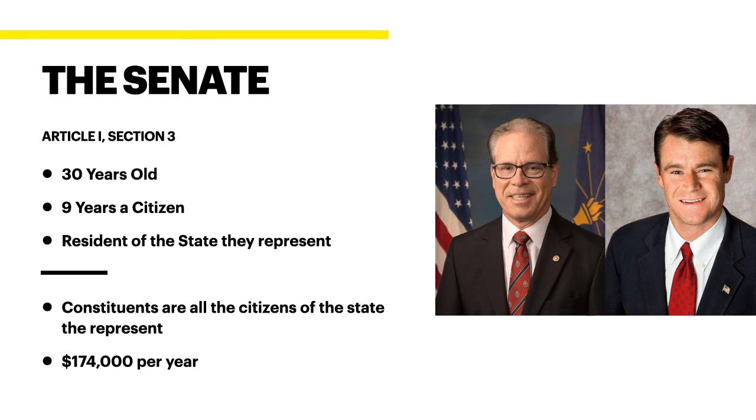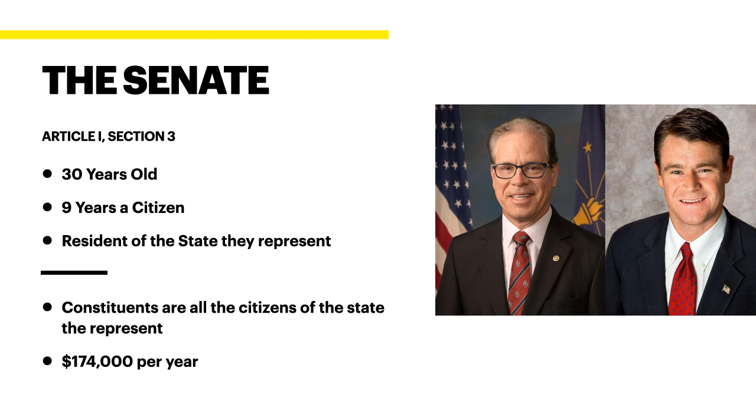These 2 guys are our senators. The guy on the left is Mike Braun. The guy on the right is Todd Young. Todd Young is our senior senator, means he's been there the longest. Mike Braun just got elected 2 years ago. But both of them are pretty new to the Senate. Todd Young's in his first term, and like I said, Mike Braun just started his.